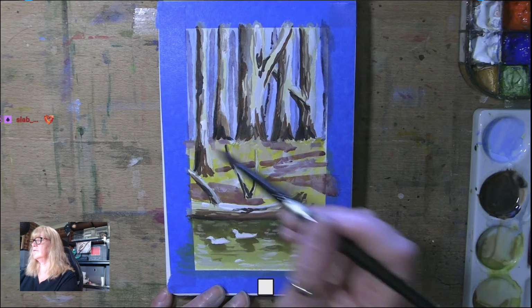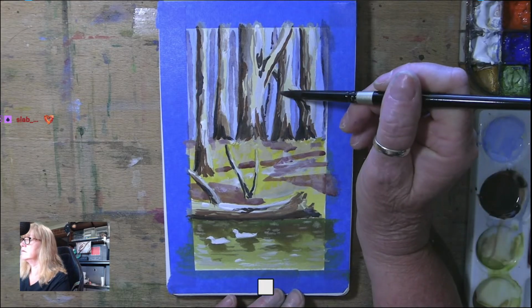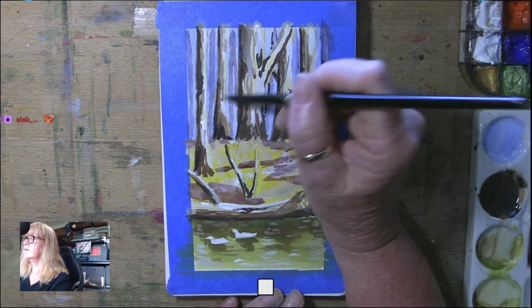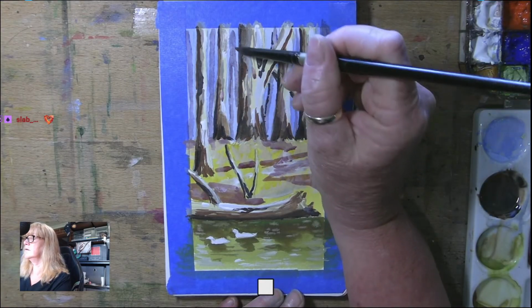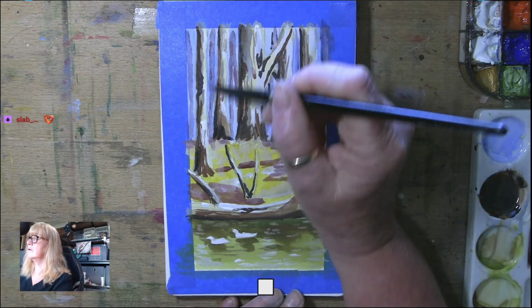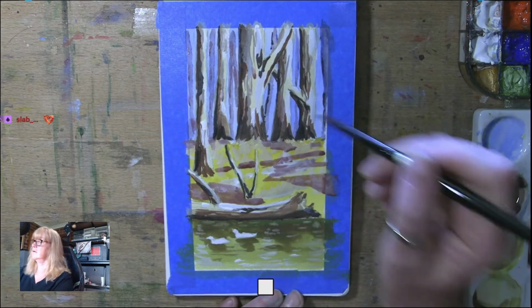And then I can do grass over the top. I'll also add that down onto some of these background trees so they're not so flat. Like that.